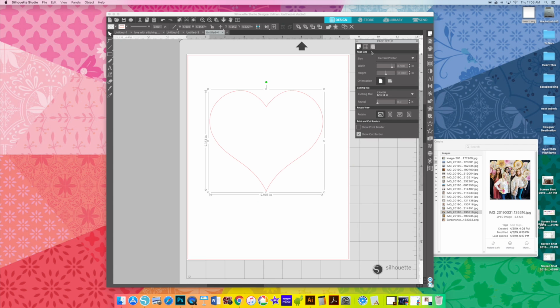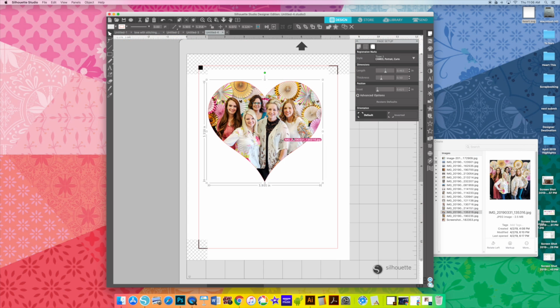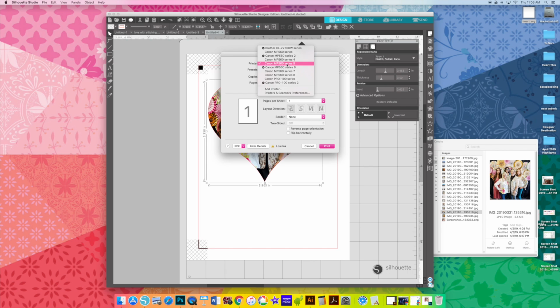What I want to show you is how you can print the picture that fits inside the shape exactly and then have the Cameo cut it for you. I have the print registration marks on. It's size 8.5 by 11. If you drag and drop your photo into that shape, look, it automatically fits right inside. It's perfect. I'm going to send it to my printer, and it prints out the heart image and the registration marks, and I'll show you what that looks like.